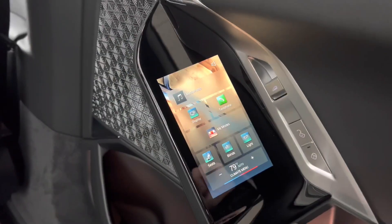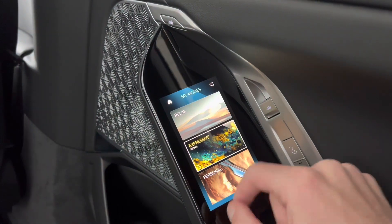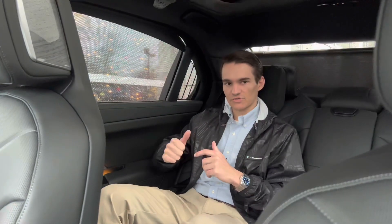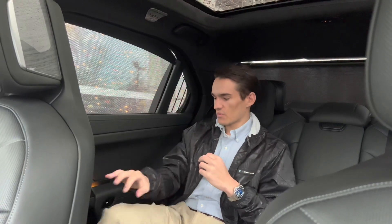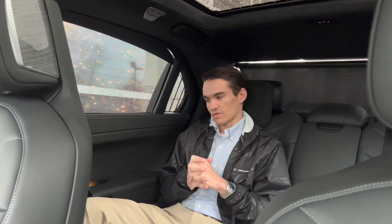You have My Modes, so you can adjust the ambient lighting and climate control all in one. You have predetermined modes: expressive, relax, and personal. These will control the blinds, climate control, ambient lighting colors, and things like that. The 7 Series also has a really cool interaction bar in the front with a sort of crystal glass-like cover on it, which is really cool. The ambient lighting extends to the back as well — we have footwell lighting, lighting on the sides, and all the good stuff you'd expect from a car with ambient lighting.